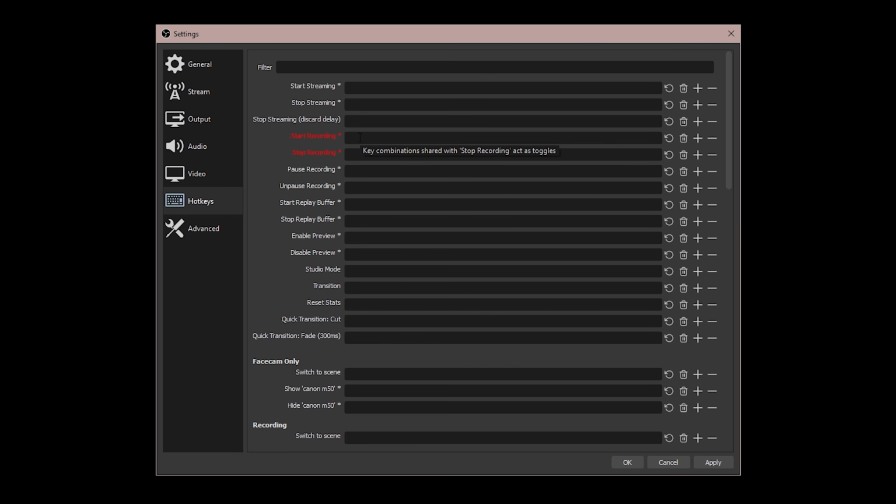Now the only thing that I normally have set up, which I've had to turn off because I'm recording on a different system or whatever, is I set up my start recording to be F9 and stop recording to be F9 as well. So you can just hit F9, the video will start, and then to stop it, you can hit F9 and it will stop recording as well. So you can just go ahead and select that. You can select whatever key you want. So say for example, you want the F1 key to do that. You can just go ahead and select F1 and it will do that.